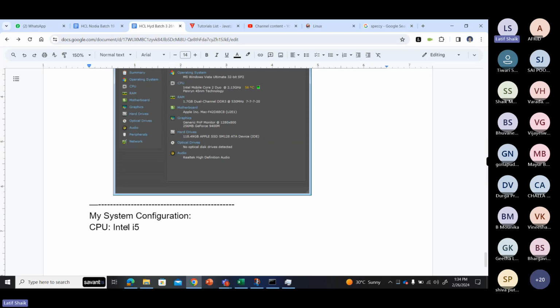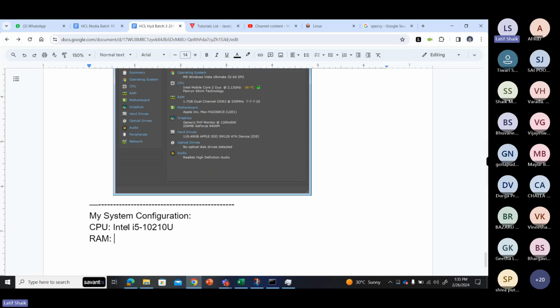Very good. Intel i5 processor, some number, and of course it is a 64-bit processor. Very good. It has 4 cores. This much information is not required. It is an Intel i5 processor. Okay, for Intel it is enough.